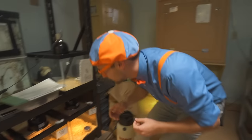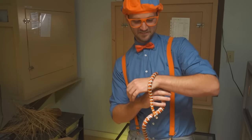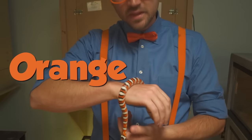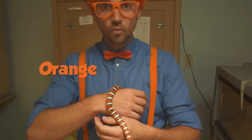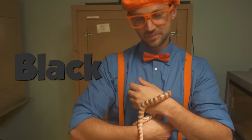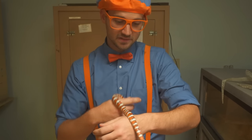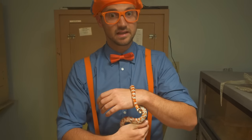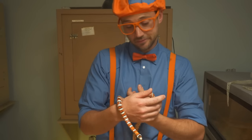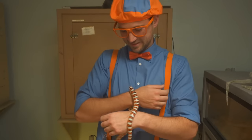Okay, yeah, this one looks like a good snake to handle. I'm handling a snake. Whoa, and look at the color of this snake. It's orange and white and black. I used to be afraid of snakes when I was a child, but now I'm not. But some snakes you definitely don't want to hold. So if you ever see a snake in the wild, just to be safe, you probably shouldn't try and hold it like this.